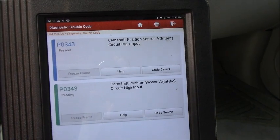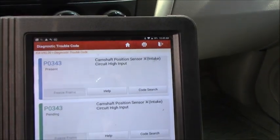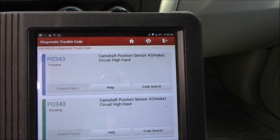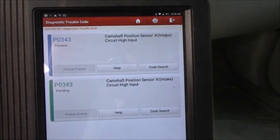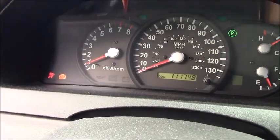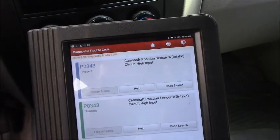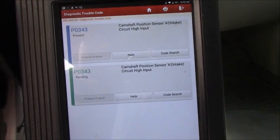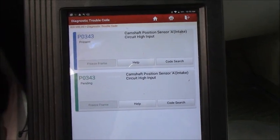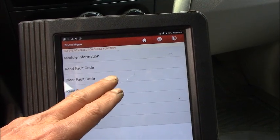Okay, we got 0343, camshaft position sensor A circuit high voltage, and we have the pending code here. Camshaft position high voltage, but they're all the same. In any case, let me turn off the engine. Because not only the truck driver started this vehicle, it also started in my shop, so what I want to do is clear the code.